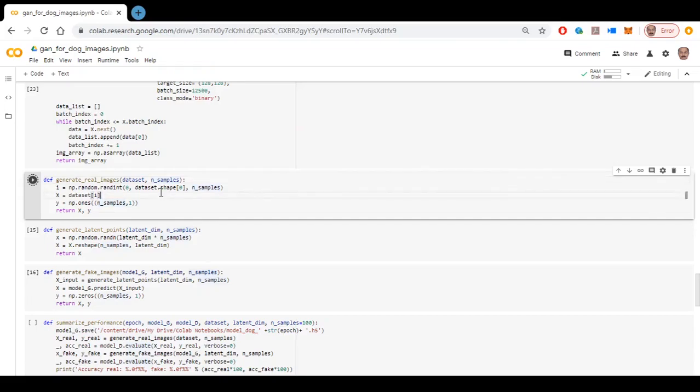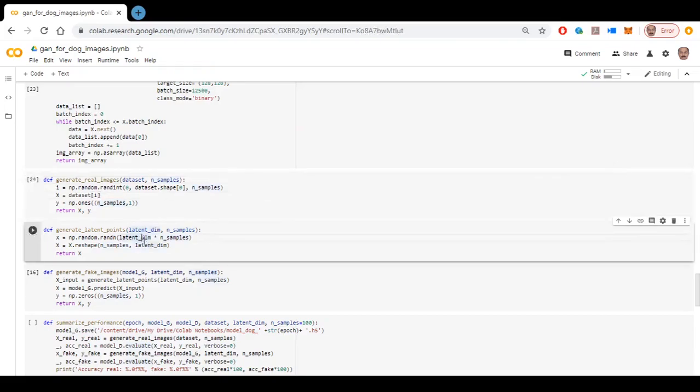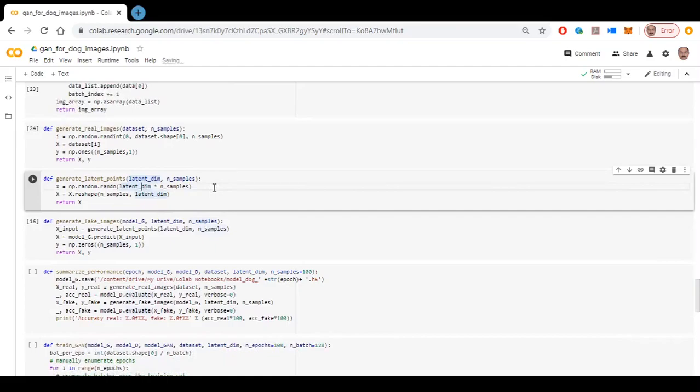So next we have to write a function to generate latent points. As I mentioned earlier, latent points are randomly generated points defined in the vector space that will have Gaussian distributed values.